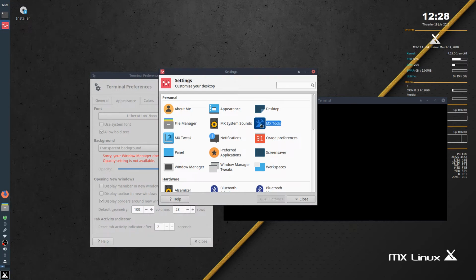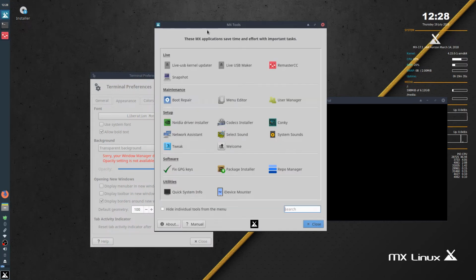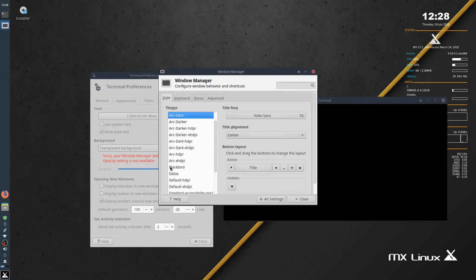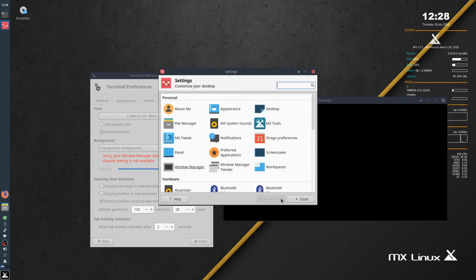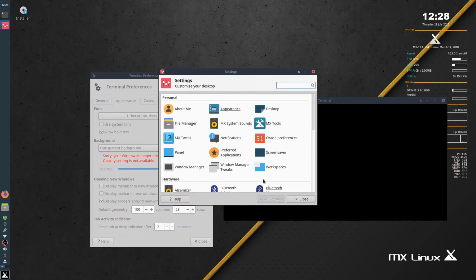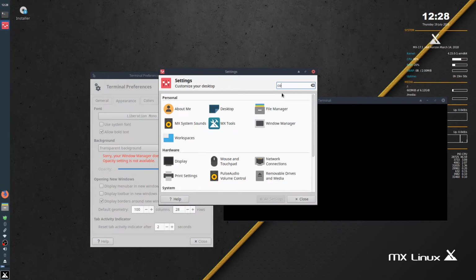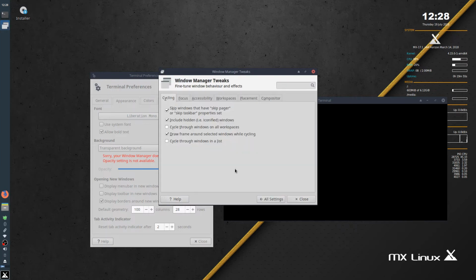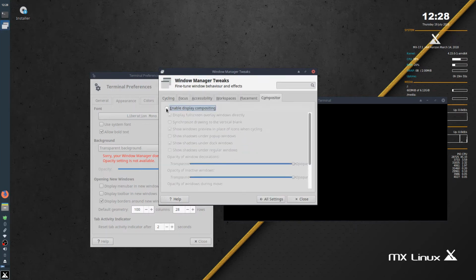Maybe MX Tools, which is really awesome here. I'll get into this in a little bit. Just trying to find where it was. Let's see. Oh, there we go, the compositor.